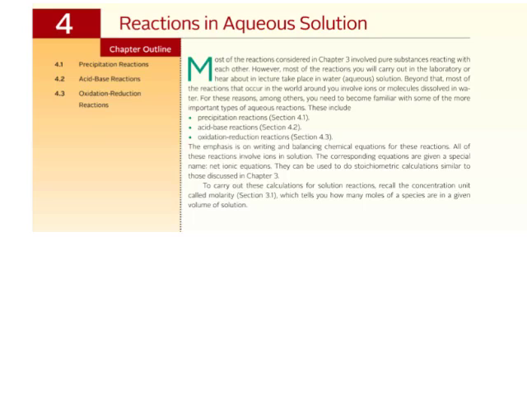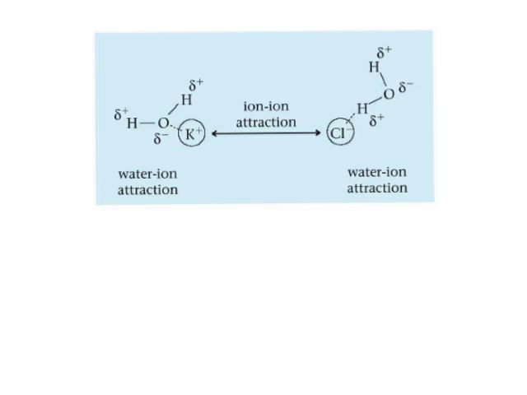So to begin with, we'll take a look again at what happens when we have a solid that is dissolved in water. This is a diagram from your book, which really is just going over the same thing that we saw in the animation, which is basically what happens when something dissolves. So to begin with, we're talking about ionic substances. So we are talking about, in this case, the potassium ion, which has lost an electron, and the chloride ion, which has gained an electron. And remember that these are attracted to each other because of the difference in charge. That's what's holding them together.